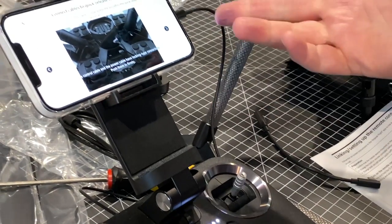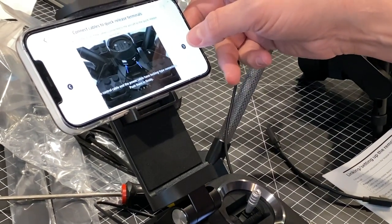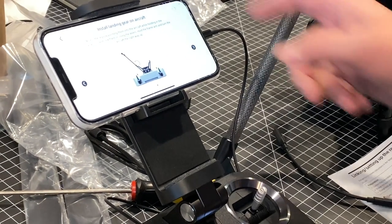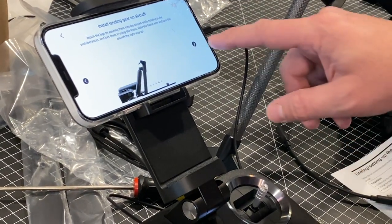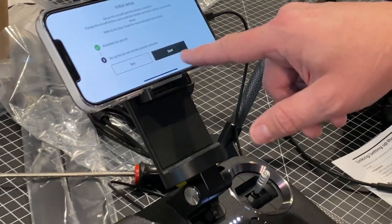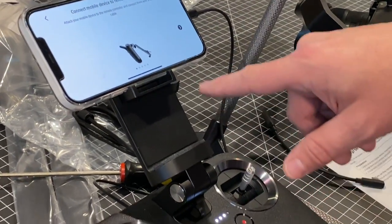By the way, you don't have to do that in order. We just found out we don't, because we waited and put the cables on. There's enough ability to get into those before the... okay, finish. Aircraft assembly is complete. Start. So here it is.